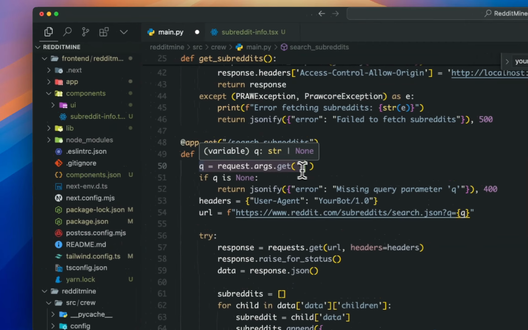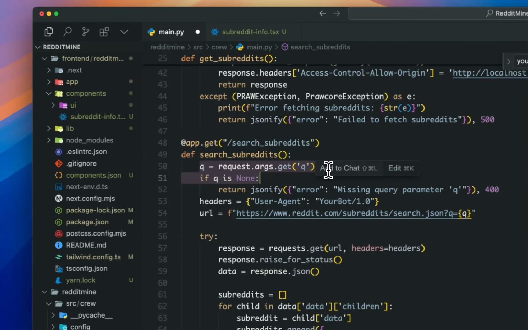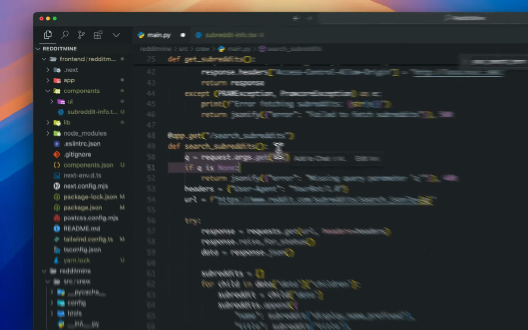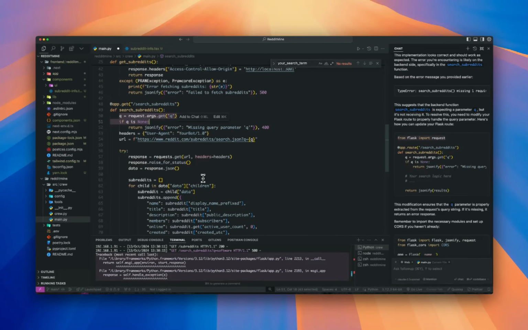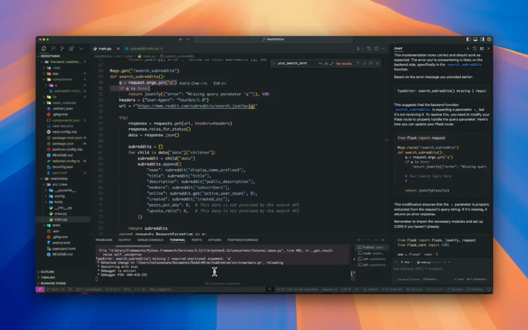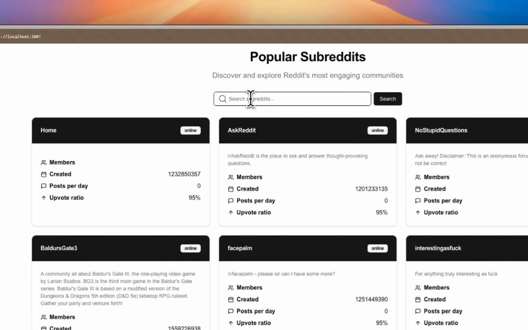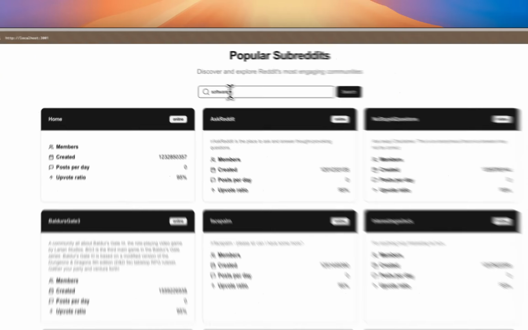So with Flask, this is how you get a query, which we are passing in. So hopefully this is the issue that fixes it. So the only way to tell is to go back to our front end, load, and let's search.